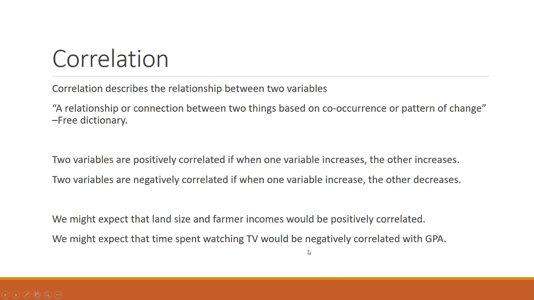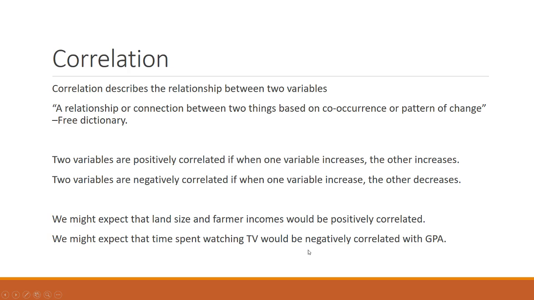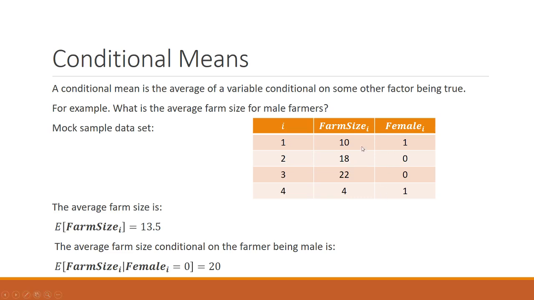Okay, another concept that's going to be very important to us is we might want to know the relationship between two variables. Now, we're already getting at it with the conditional mean. Let's say we want to know the relationship between farm size and female. There's some relationship between these two variables. Are you more likely to have more land when you're male than when you're female?